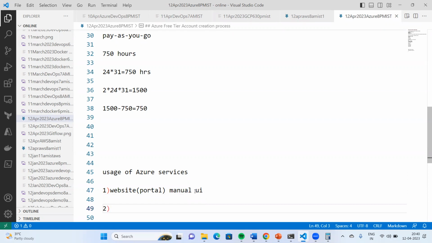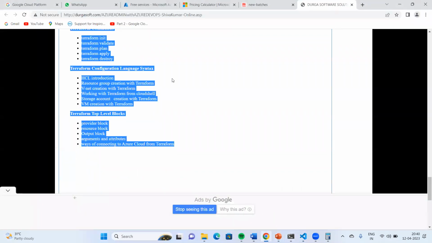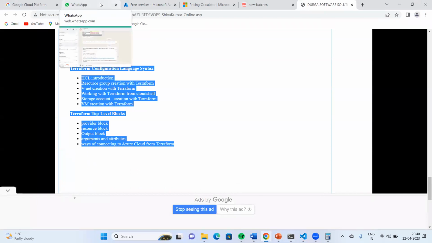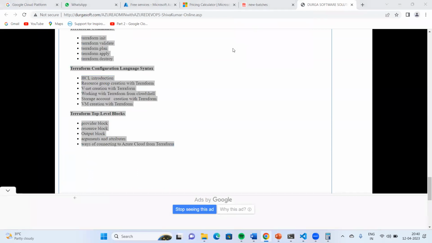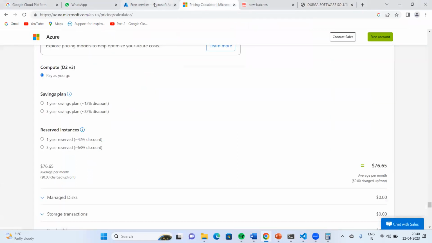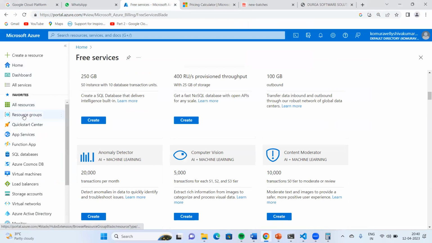The second way of using Azure is from commands. Suppose, let me show one thing. Here, I will go to my Azure portal. Suppose I want to view resource groups.